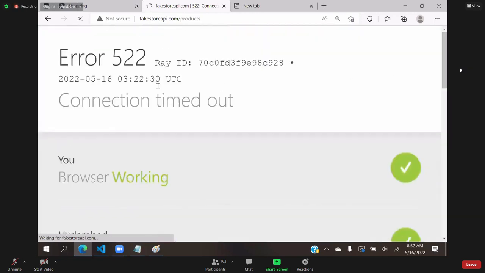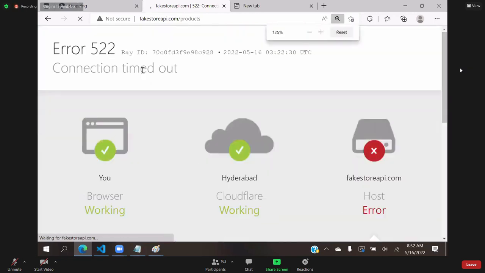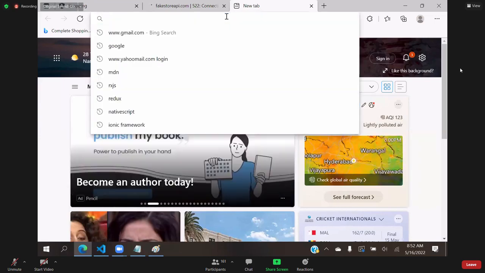The host error is that the API is not responding. Let's check this. Wait. Or I will show you another API here. It means the host is not responding. We'll use another. I will show you.